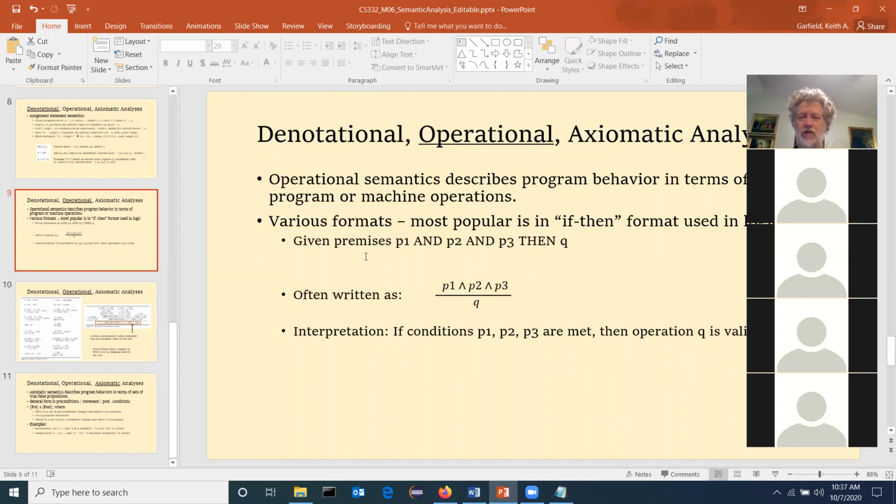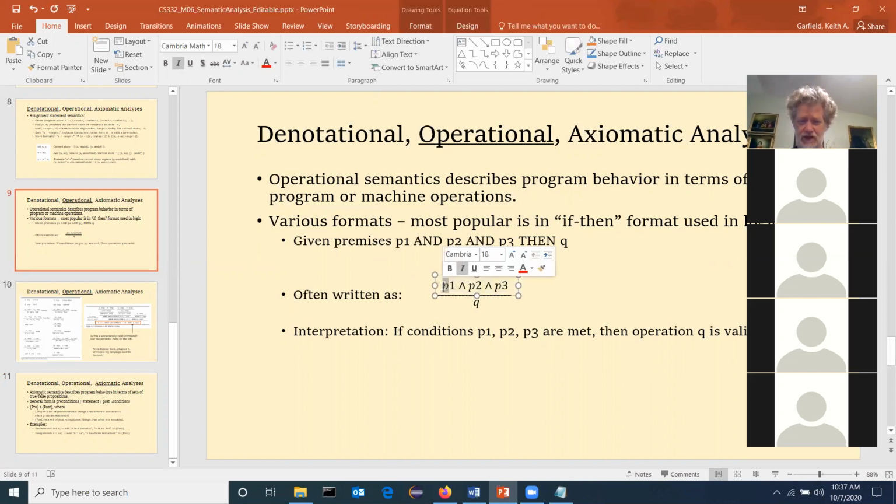So that's the if-then format used in logic, and it was written with a line, the things on top saying I have these as premises: premise 1, premise 2, and premise 3. Therefore, I can claim Q. The way this works in operational semantics is if we have these preconditions, therefore this bottom operation is legitimate.